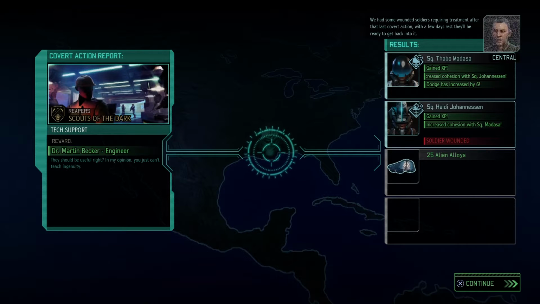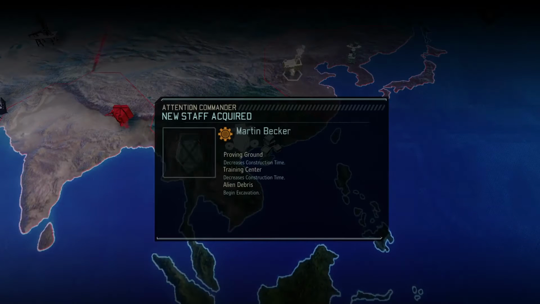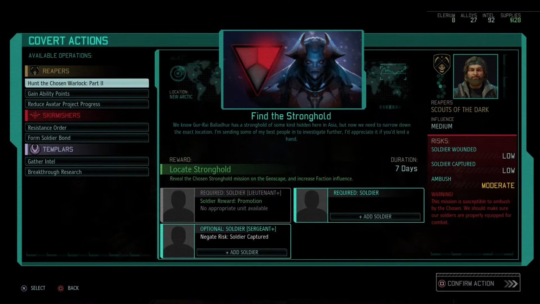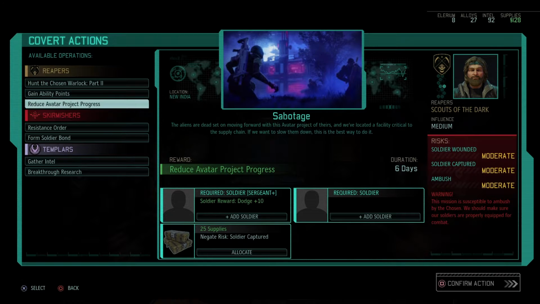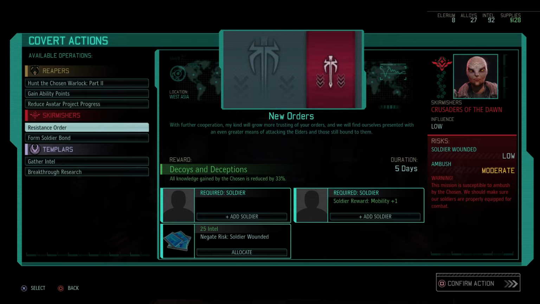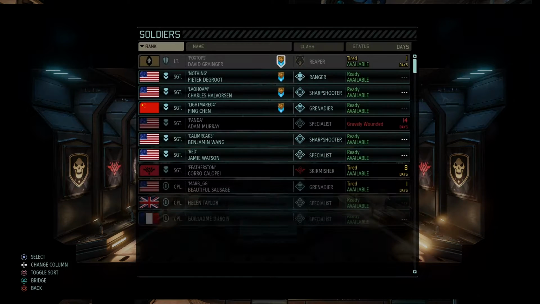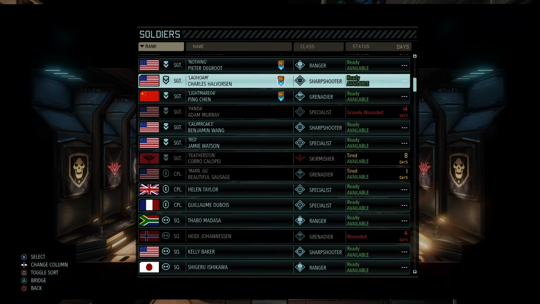So there's another engineer reward for that, and those two randoms actually should have grabbed a little bit of experience from that. Cover it up as well. We still can't do Hunt the Chosen Warlock Part 2, unfortunately, so I guess for now we'll go ahead and get technical advances, actually. Reducing the cost it takes for us to upgrade our power relays is going to be pretty important, and the bonus aim is pretty nice too.